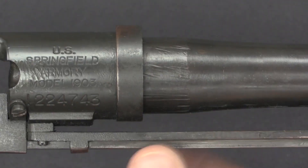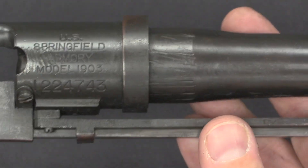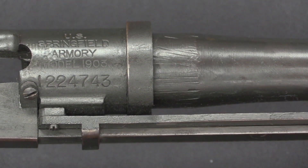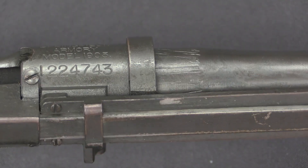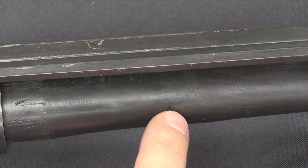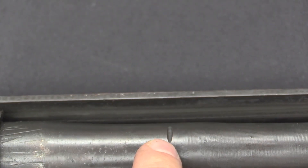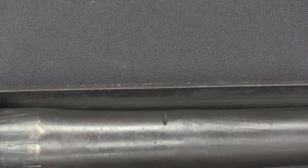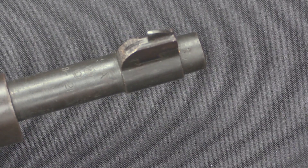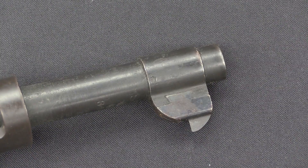If we look up close at the barrel, you can see all these horrible marks — it looks like it was put on with a pipe wrench. However, it was put on before the gun was finished: the bottoms of all those deep scratches are blued, so someone cranked the barrel on with a big wrench and then blued the whole gun after they were done. This little hole is where you would have originally had the pin locking the rear sight in place on a 1903 Springfield — because of course this is a 1903 Springfield barrel. And the front sight appears to not have been modified in any way — a totally normal, unmodified 1903 Springfield front sight.